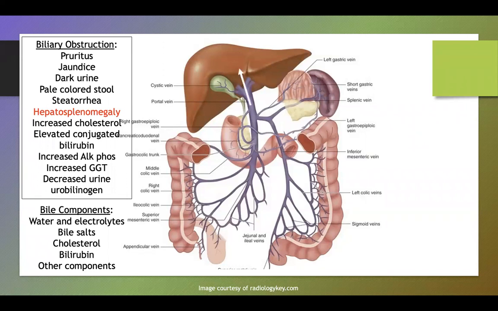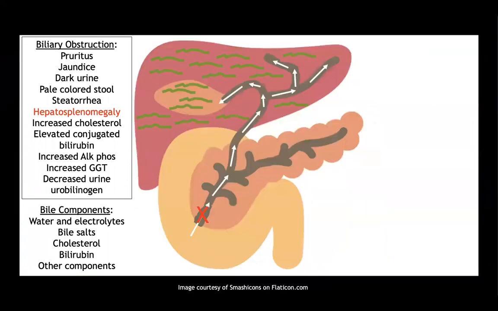Most of the time, your portal system is draining up into the liver. But if you have any blockage or obstruction in that region in your liver, it can actually cause a backflow. And so that backflow can ultimately reach the spleen and kind of push and cause higher pressures in the spleen, and that can cause splenomegaly. This is just one of a few different ways you can have splenomegaly. I just wanted to point that out while we're here. And we talk about that more when we talk about portal hypertension and other liver defects.